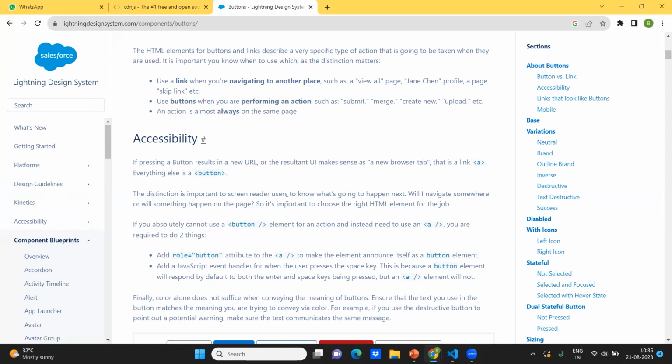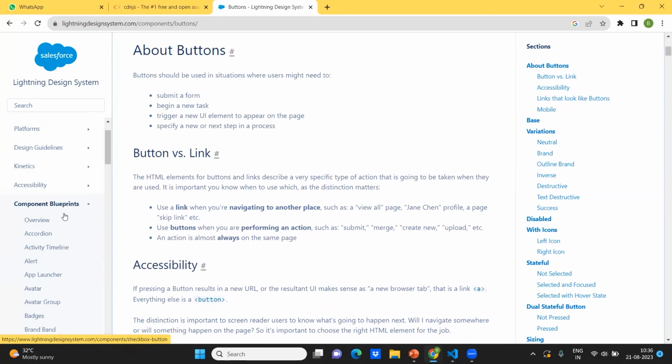Now, can we use this tab in HTML? Can we use all this functionality in an HTML file? Yes, we can use it directly without creating a Lightning web component. No, we have to create the Lightning component. A Lightning component is the combination of HTML, JavaScript and a metadata file, not a CSS file. I'll show you how we can include these Lightning styles in our site. Without the use of CSS, we can directly use the styling, so we can style directly in our HTML itself.